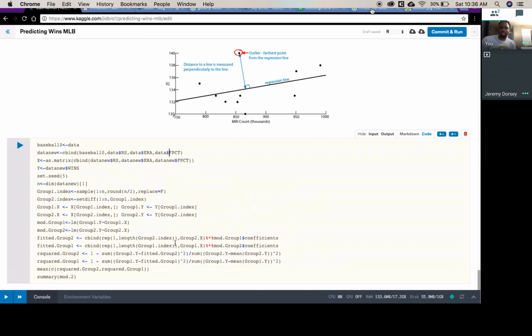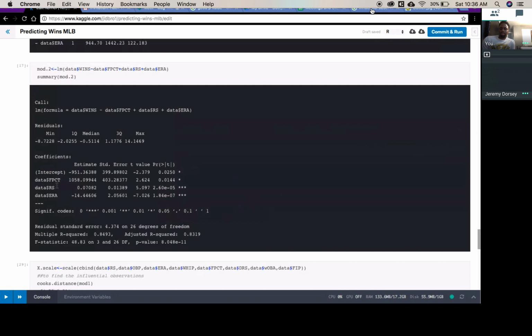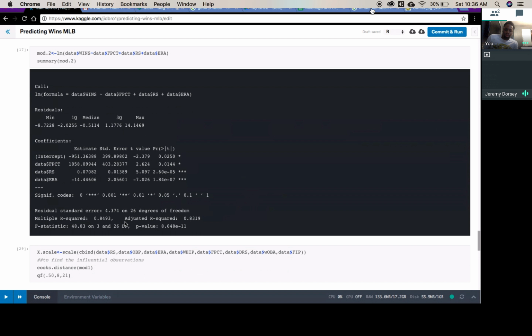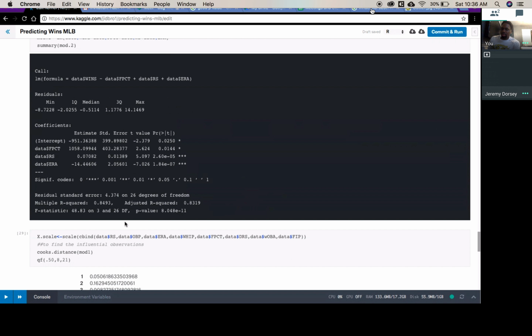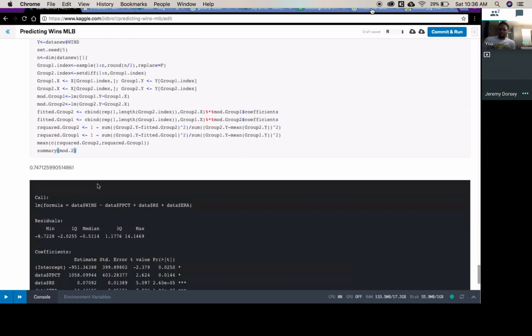Okay, so you can see here that the model felt strongly about fielding percentage with its inflation, with its estimate. So that's what we're going to be testing here in cross validation. We'll do two sets of cross validation. In this first one you see that we have fielding percentage in it, and then we'll run it again without it. So let's see what this gives us.